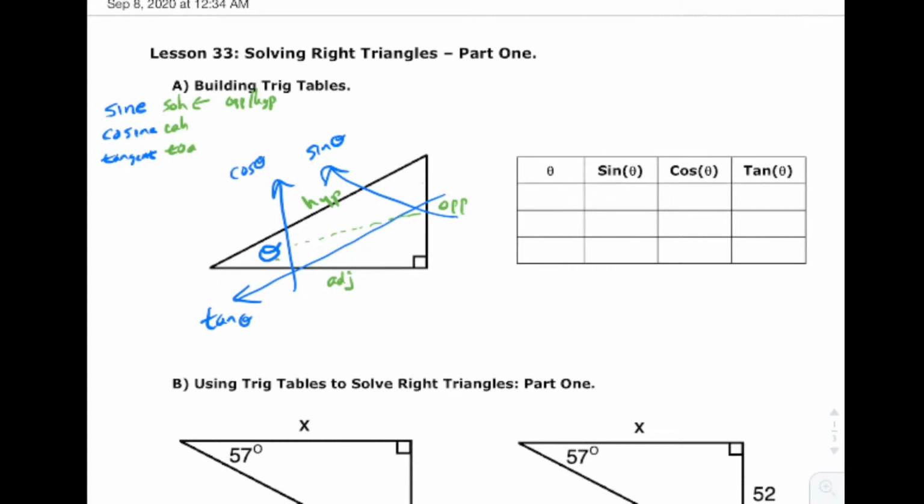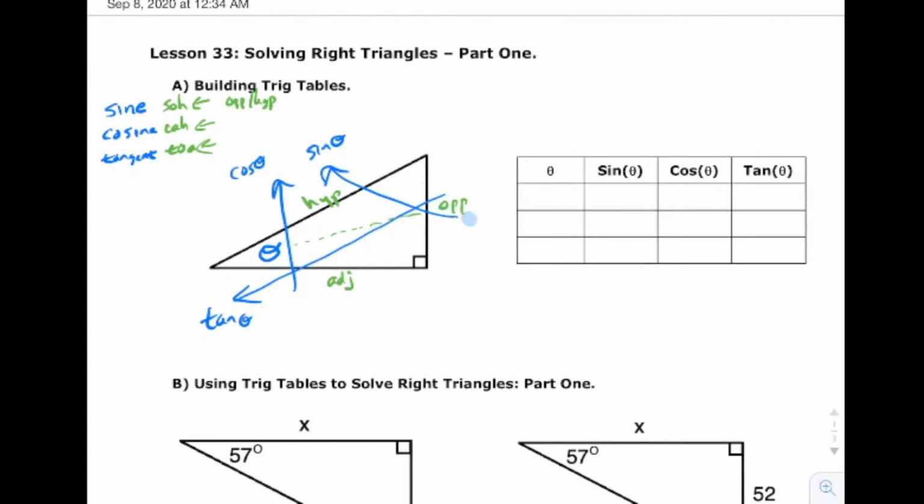You can also say, well, I'm kind of standing on it. I'm right next to it. I'm right next to the adjacent side. And so you'll notice that for the sine, I did indeed go opposite over hypotenuse. Cosine is CAH, adjacent over hypotenuse, and that's why we went from the adjacent over the hypotenuse. That's the cosine arrow. And then tangent is TOA, opposite over adjacent, and that's why I crossed from the opposite over to the adjacent this way. Okay, so those are our three arrows.